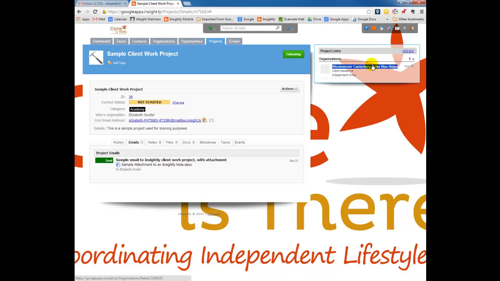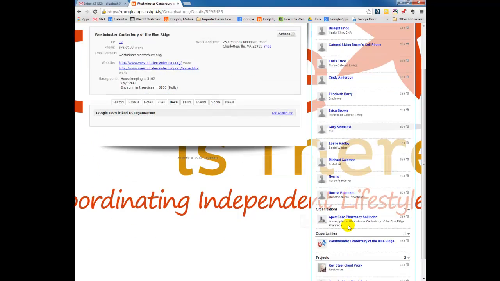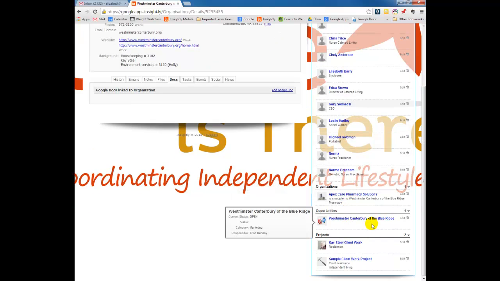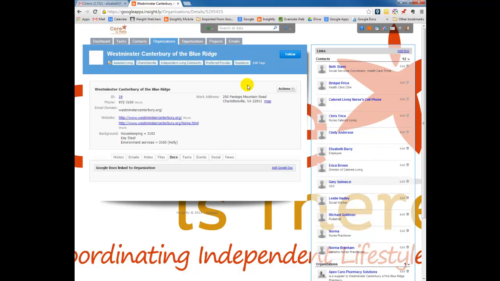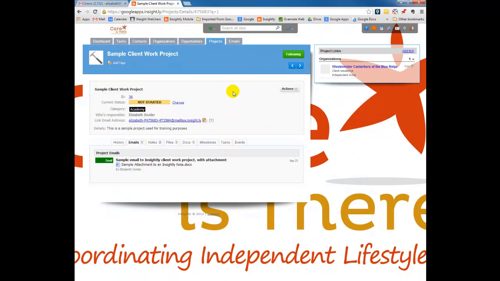If we were to click on this link, it would take us to the organization itself. Here's all the employees that are in that organization, and here is the project that we just linked to that organization. So I will click back on projects to get us back to our project list, and I'll click back on sample client work project to get us back to the project that we were looking at.